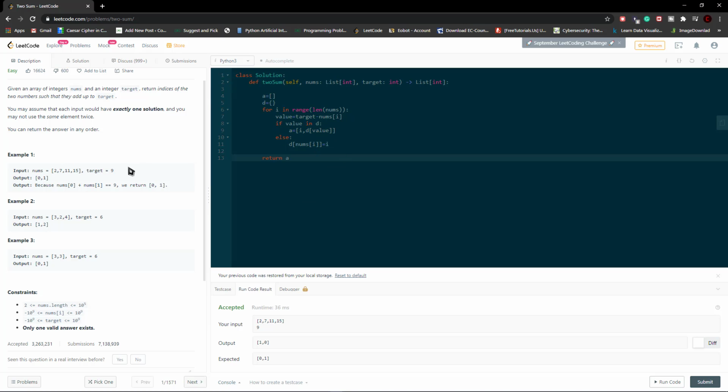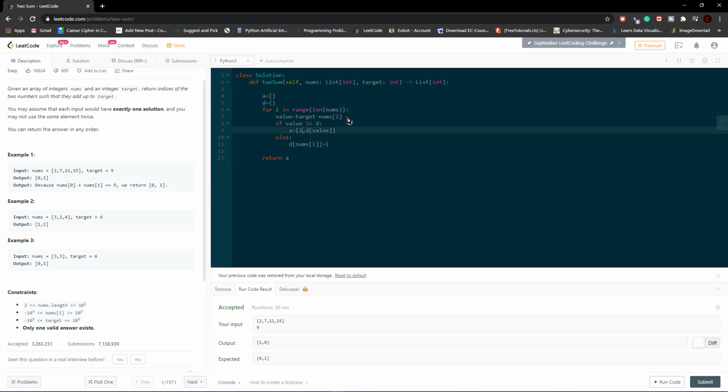So target minus num of i is going to be 9 minus 7, which is 2, and 2 is present in our dictionary. So if 2 is present in our dictionary, we have i, the current position, which is of 7. So 7 has i equal to 1. And then we have d of value, which is the index of this 2.